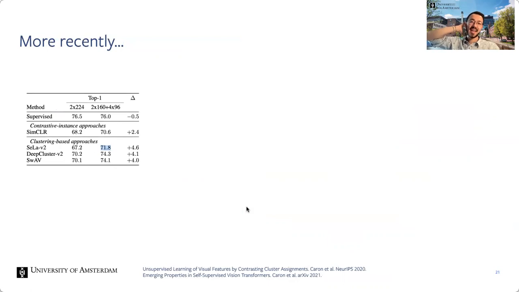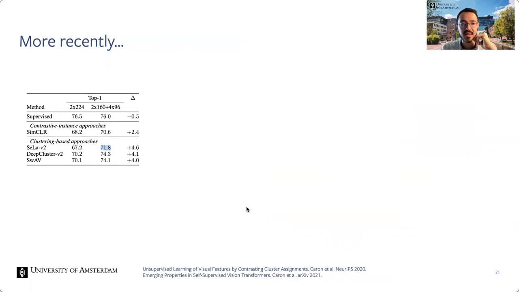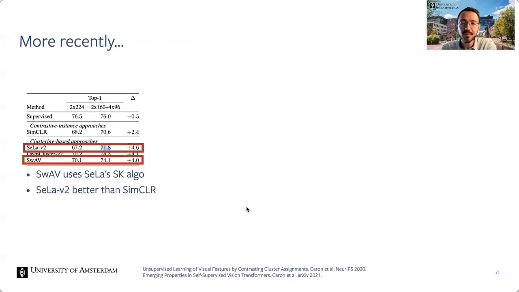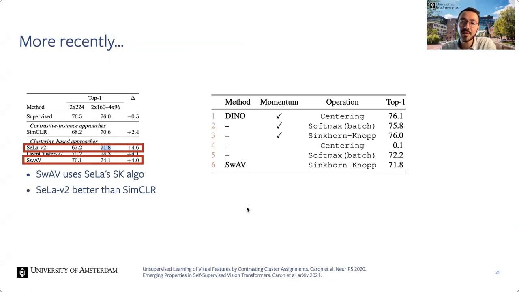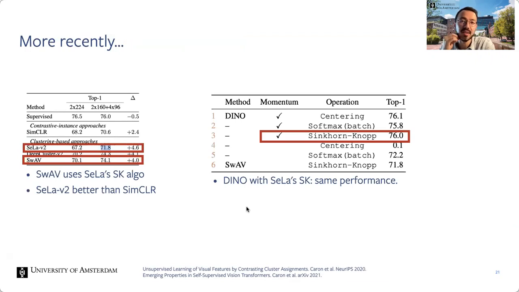Our paper came out one day before MoCo v1 on arXiv. MoCo v1 had better numbers, but it was actually the augmentations which made the biggest difference. Our method's influence has been significant: Facebook's SwAV uses our SynCon-Knop algorithm and found that SeLa plus the new augmentations from MoCo works really well, achieving 71% ImageNet top-1 accuracy. Furthermore, the current state-of-the-art DINO, which uses vision transformers, also shows that SynCon-Knop achieves similar performance to their new centering method.